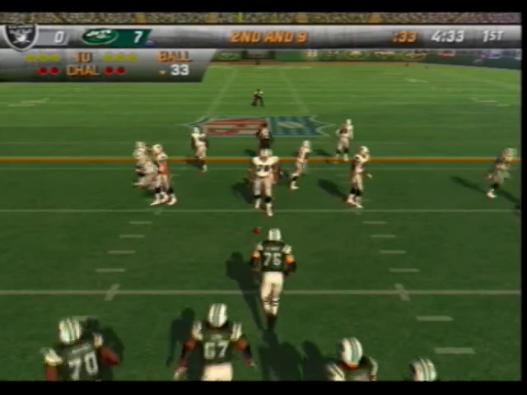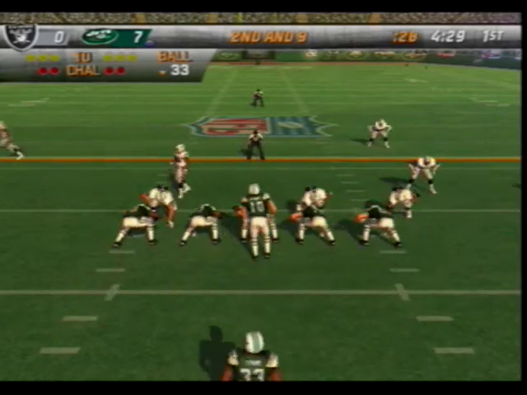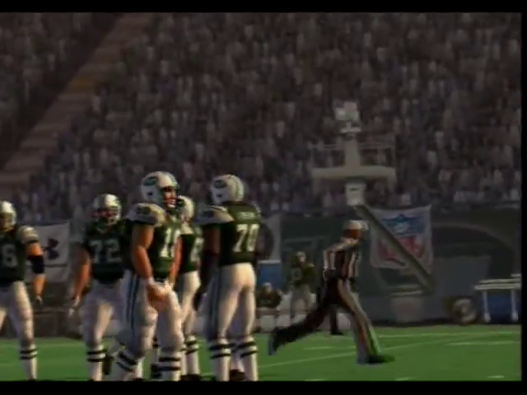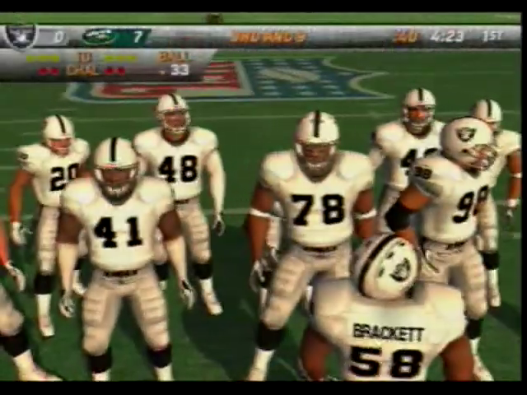Ball on their own 33. Ball on the 33-yard line. Don't stop that motor. Under pressure, going deep, almost picked off. Defender makes a good play to break up the pass. And he had great coverage, but the ball should have ended up in his hands, not on the turf.